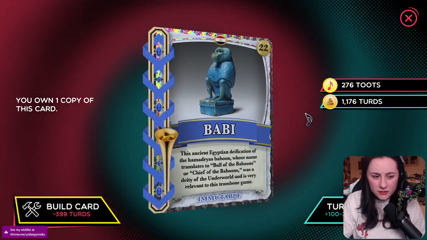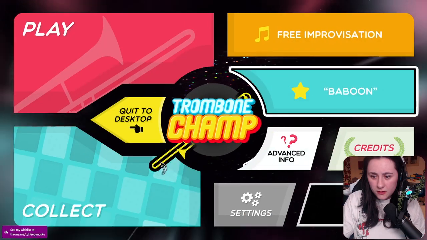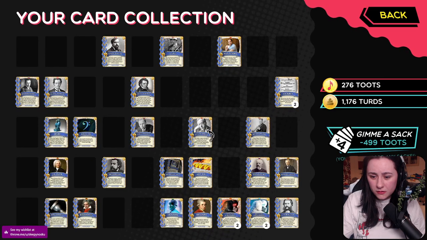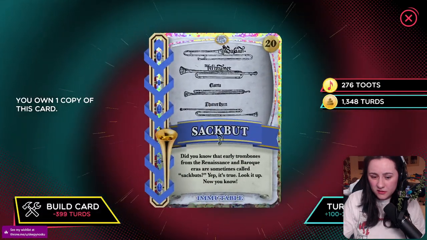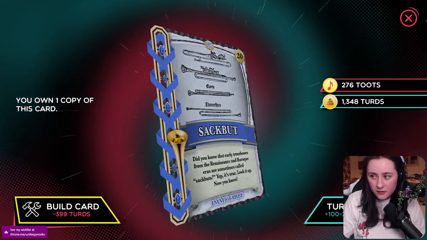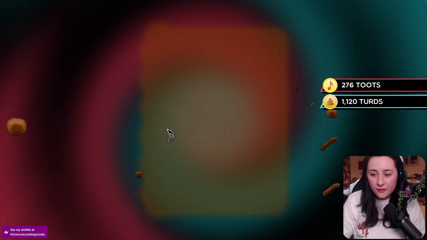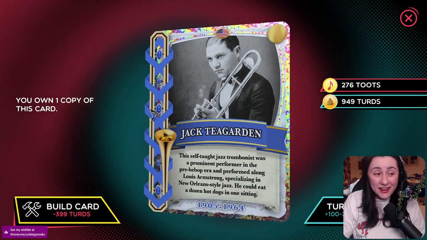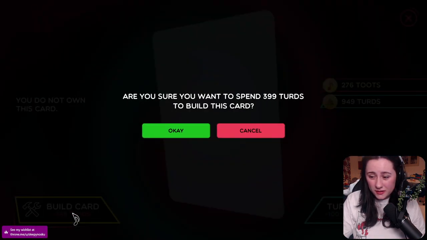What do I do with turds? I don't actually know what I'm doing. What do I do with turds? Oh, build card. Oh, I can fill my thing up. I made Jack out of a turd. I want the number one card now.